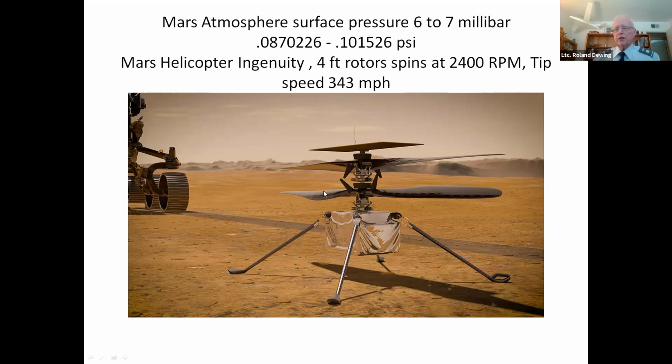Now, remember, this helicopter was about 4 pounds. If you multiply, well, let's see, it's only about 1 pound for the gravity on Mars. But those rotors have to spin about 2,400 RPM with a tip speed of about 343 miles per hour to get any lift at all. Of course, we're going to see what happens in the next few days.